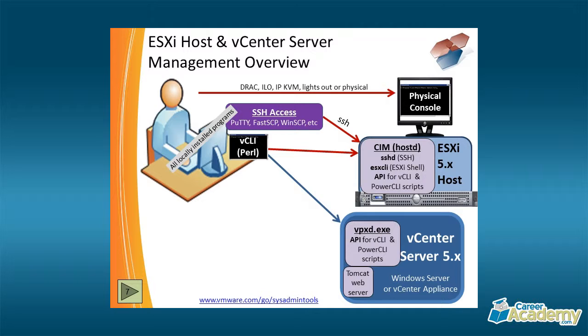Additionally, you can install on your local desktop something called the vCLI. The vSphere command line interface is nothing more than a series of Perl scripts. Now you'll notice that not only can we manage an ESXi host, but we can also manage our vCenter top-down management server using vCLI. But again, it's installed locally, and you would have to authenticate against one or the other of the two entities.